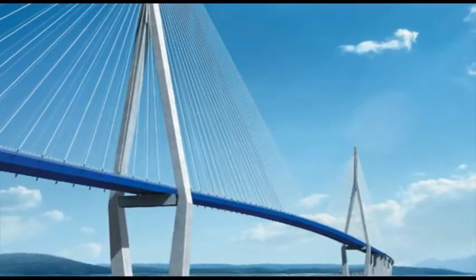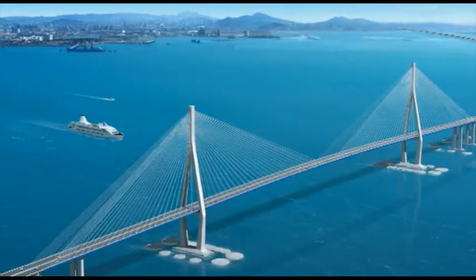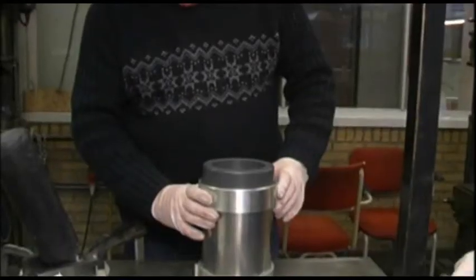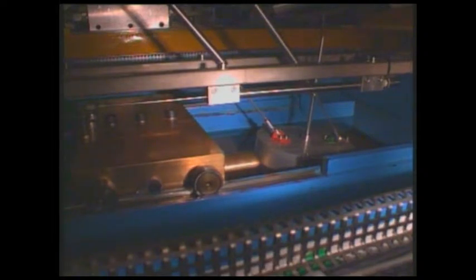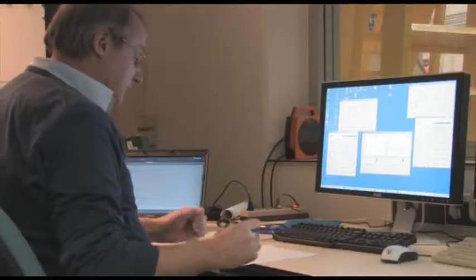For the Incheon Bridge, which will connect the airport in South Korea to the mainland, Deltaris carried out a test which tested the strength of the protection around the pillars to withstand collisions. Since it concerns a huge project with so-called dolphins measuring 40 meters in height and 30 meters in diameter, into which large container ships could collide, the test was executed on a scale of 1 to 200 at 200 times the gravity. In this test, a miniature ship's bow of 18 kilograms simulated a large container ship with an apparent weight of 3,600 kilograms and a collision speed of 11 kilometers per hour, whereupon it crashed into a dolphin. The precision work involved in simulating the diaphragm wall thickness and placing the construction on the seabed, together with the execution of the entire investigation of 26 crash tests in seven weeks, was an enormous achievement in which Deltaris is justly proud.